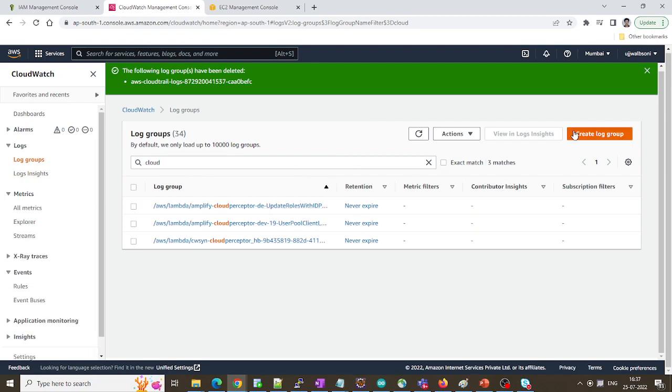All right, so this is how you can integrate CloudTrail with CloudWatch. You can apply metric filters. Again, I'm telling you, remember one thing: if CloudTrail is sending data which is more than 256 KB, then it won't appear in CloudWatch. Basically, it won't send. So that's it for this session.